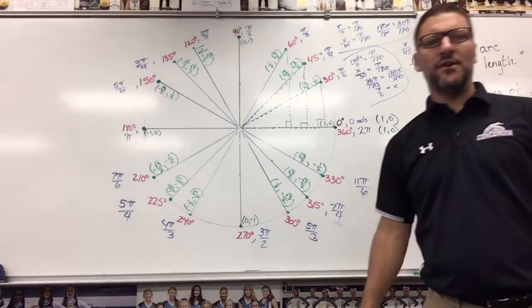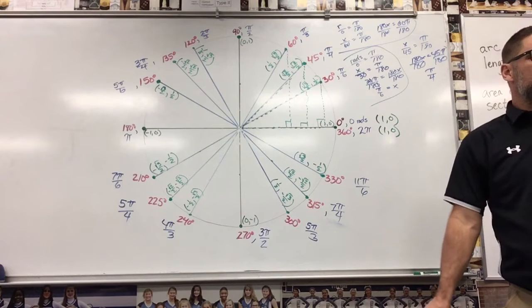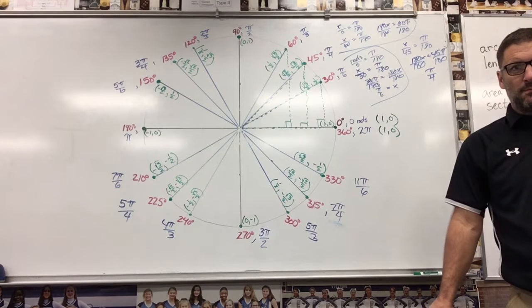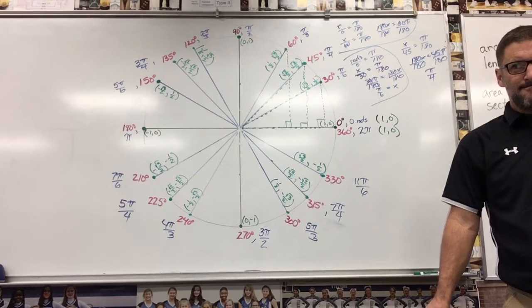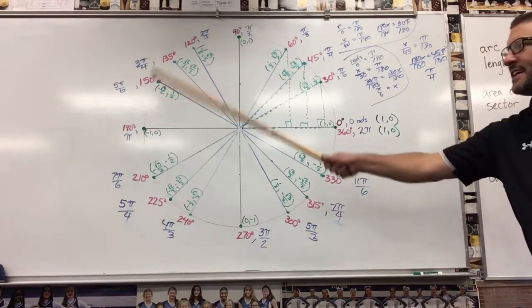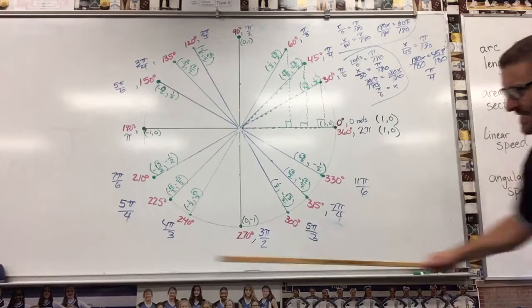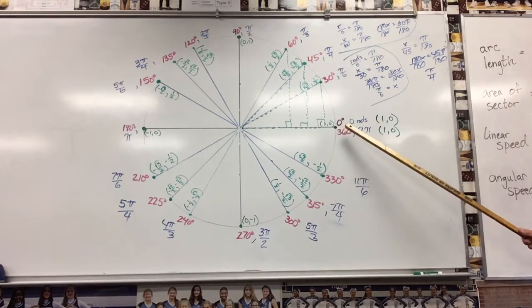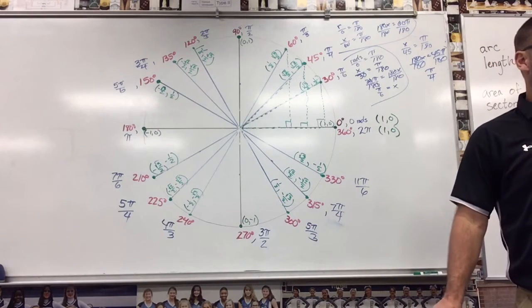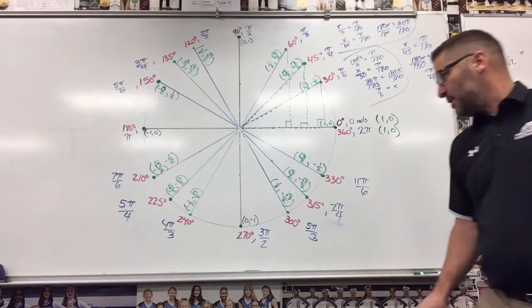Okay, at negative 900 degrees, I want the ordered pair. Negative 360, negative 720, and then 180, and then 180 more. I'm right here. The ordered pair is negative 1 comma 0.